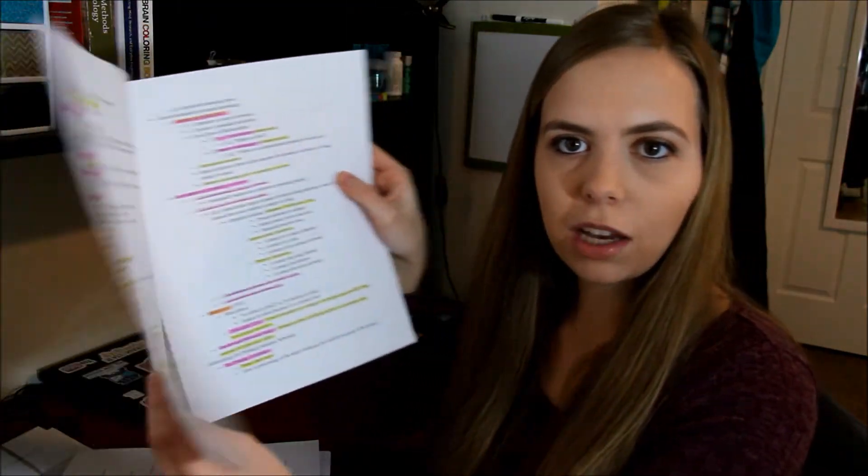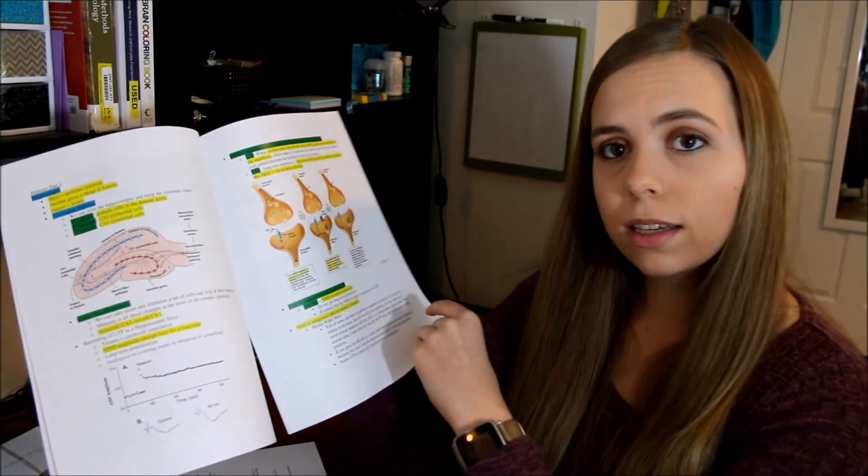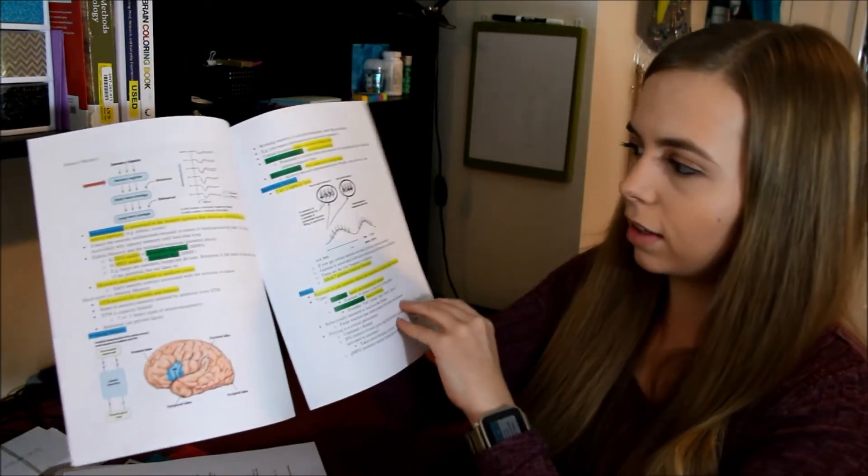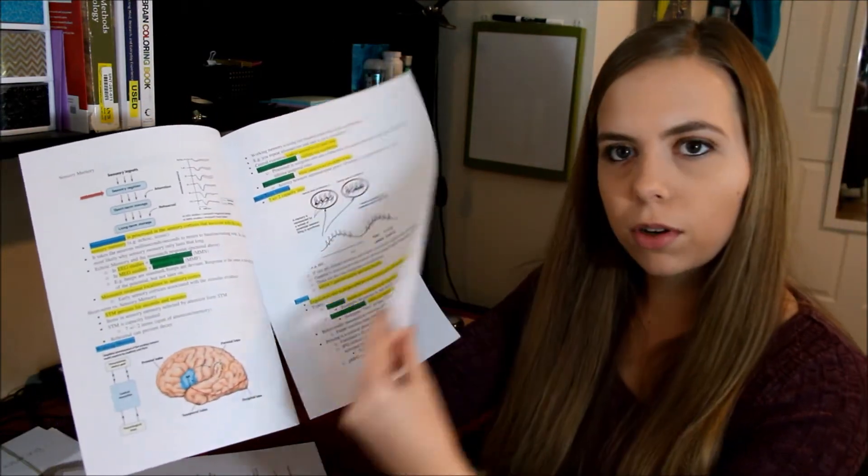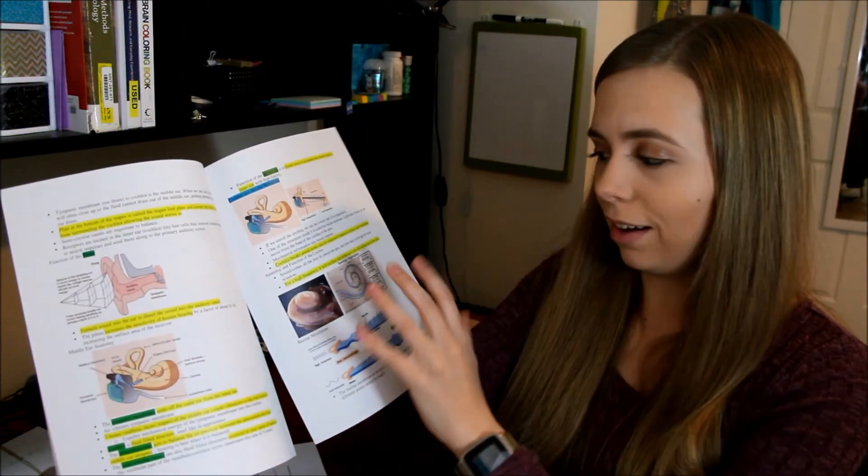So I just do that same kind of highlighting all through my notes, and that just helps me when I'm going through to visualize and see the notes. Instead of just if you highlight everything one color, I don't think it'll be as good for you to really pick out key information. So again, this is kind of what my notes look like, and these are the notes that I've taken in class, but then gone through and highlighted and made sure that I had the important things down.